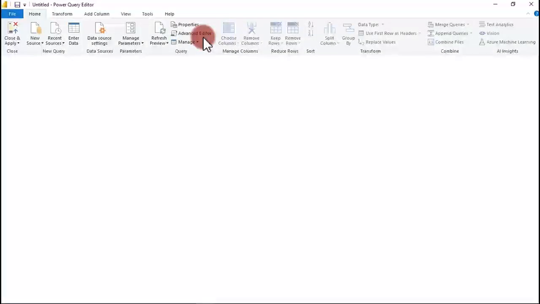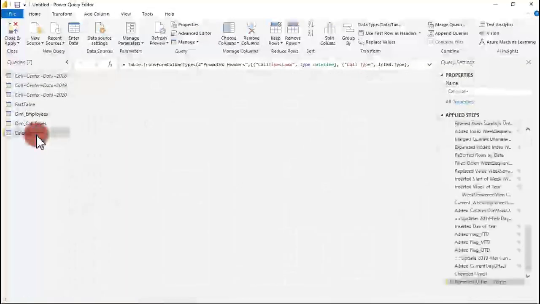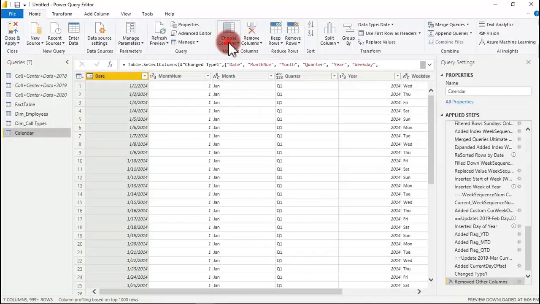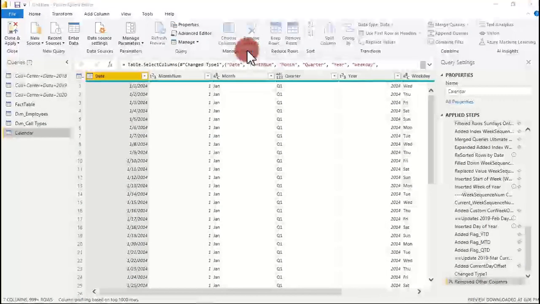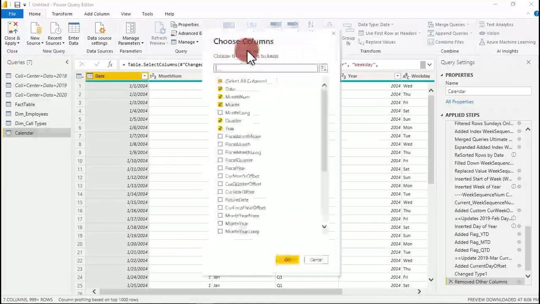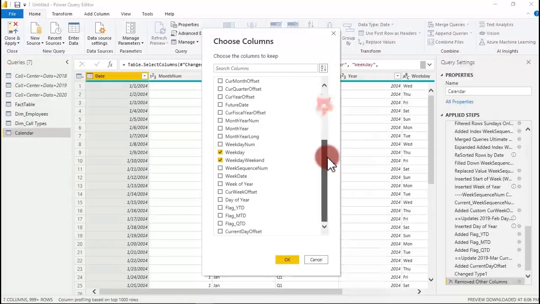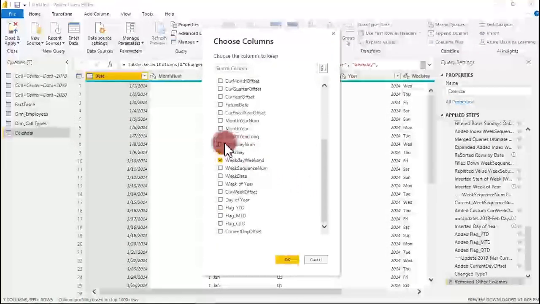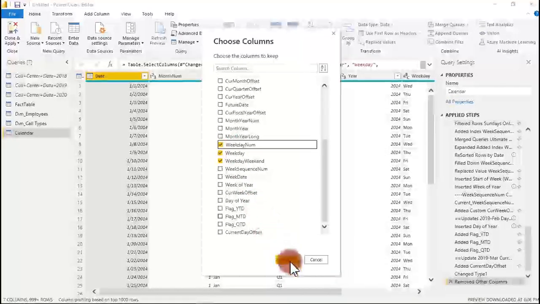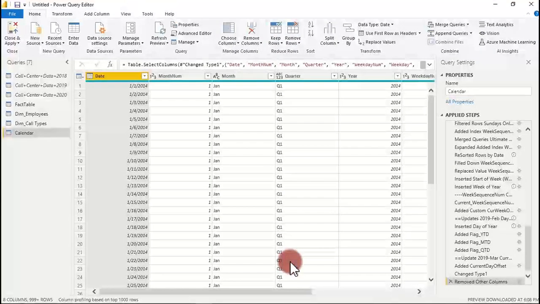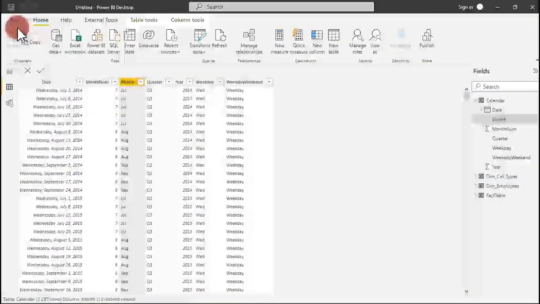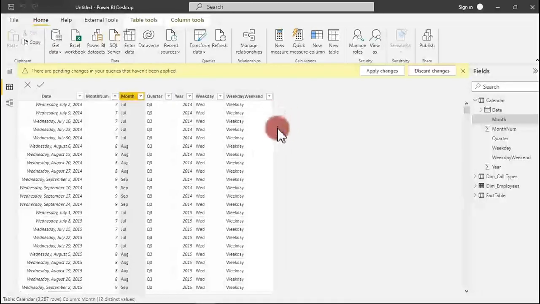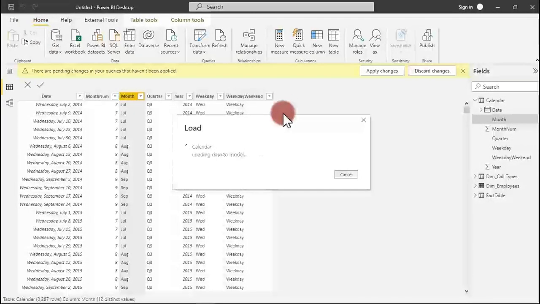Now that we are on Power Query, what we can do is click on our date, and we just have to choose column, and here we go again. We can go through this way and add one more column, which is the week number. This is the weekday number right here, and I'm going to click on OK again. This time around it is added for me, so I can go ahead and say close again. Can you see how easy it is for you to make changes? It's going to add the week number we have just added right here for us.